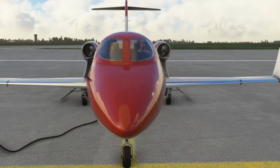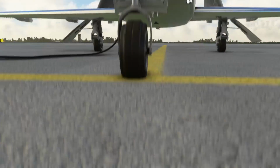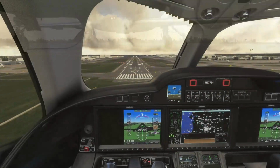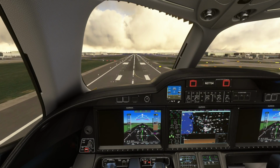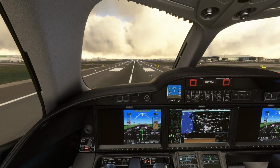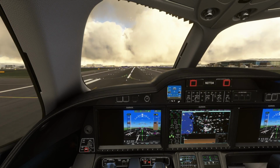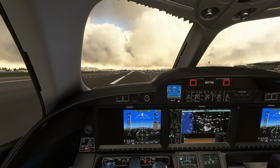Only thing I'd pick up on is the gear bay door at the front. It doesn't look as good as the rest of the aircraft does, but unless you're getting really close to it, it doesn't matter. Now moving inside the aircraft, the cockpit is immaculate, it looks really good. It's certainly got a slightly used feel to it, with a bit of dust, a few fingerprints here and there, but aside from that, it looks really good. We'll be talking about systems later, so let's move back into the cabin.